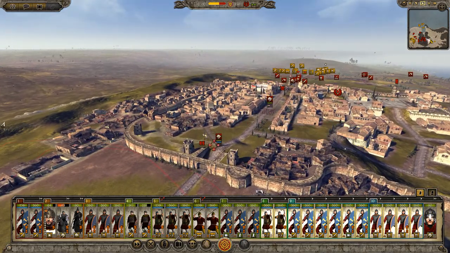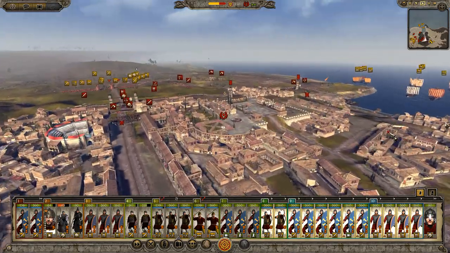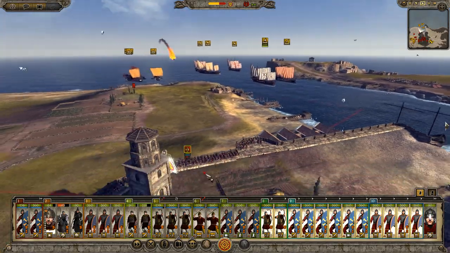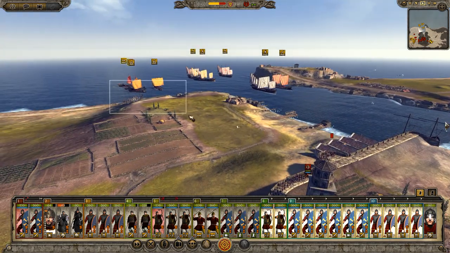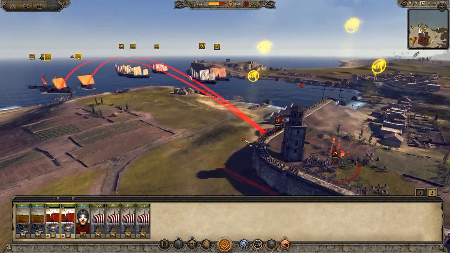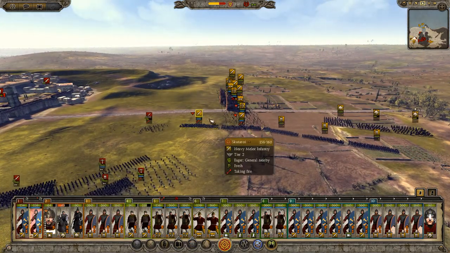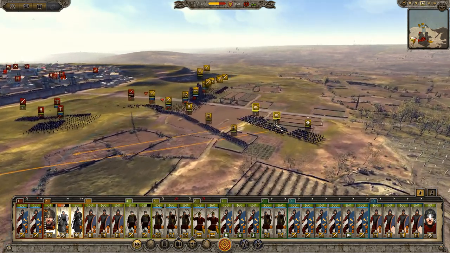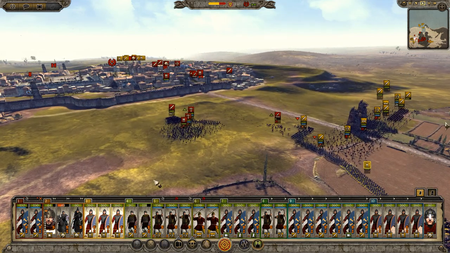Oop, they're moving troops. But it's all cavalry. I don't see any infantry at all. Boom. Not bad. You focus that tower out if you can. Infantry. Are you seriously? Okay. I mean, I'll fight you.